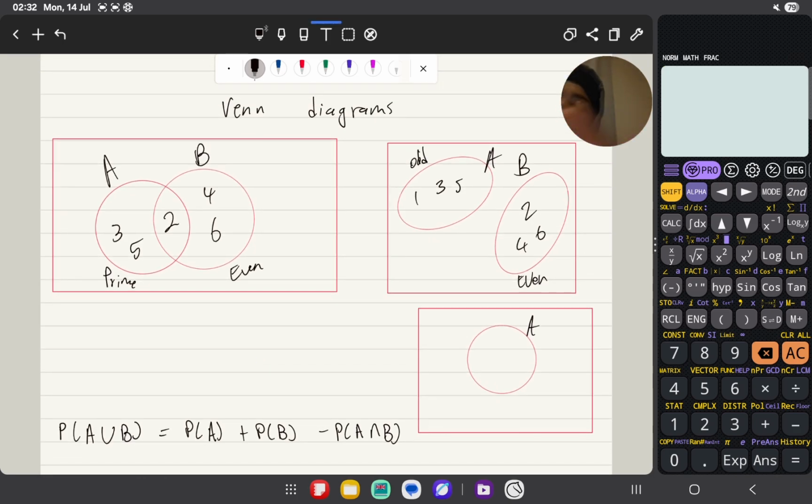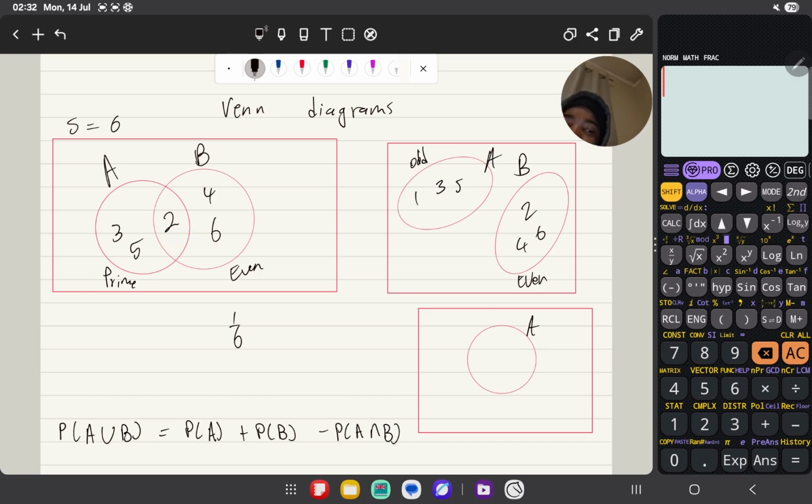Usually for a Venn diagram, at the top you would write S equals 6 to say we have a die that has 6 sides. If I ask you the probability of getting both a prime number and an even number, you're going to say it's 1 over 6. This is the intersection, and this is where we find 'and'. The probability of a prime and even number, you find them here.